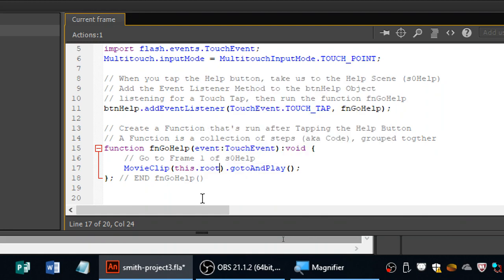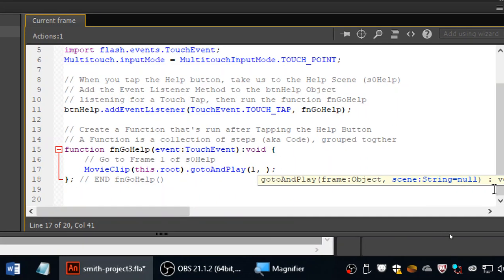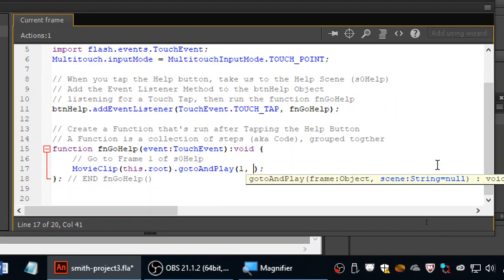Again, usually the way I'm going to do the lecture is I'm going to write the notes and explain it as a person, and then I'm going to write the code, then I'm going to explain what the code is doing. So we get the three aspects of it. Inside of the gotoAndPlay command, in the parentheses, we're going to say 1, comma, and right here it might pop up to tell you, when you use gotoAndPlay, you want to have a frame, comma, and then a scene, the name of the scene.